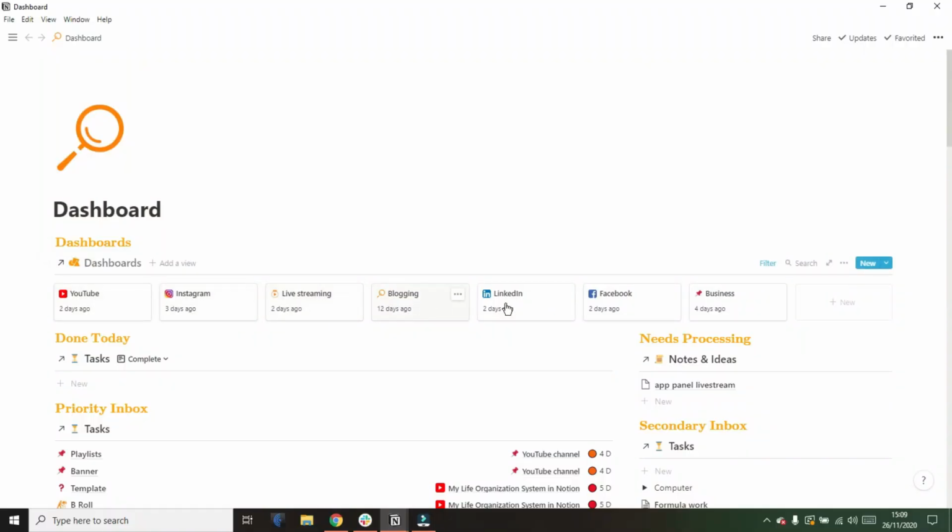Now, I was going to put these just as pages like you normally would in a space, but what I wanted to do is know when I was last active in that dashboard. So when I was last active doing something in that area, per se, of my life, my work, anything like that. At the top, you can see my main dashboards, because this is mainly where my focus is. YouTube being my main focus because I'm a content creator. Instagram, because I'm on Instagram stories a lot, and I tried Instagram.